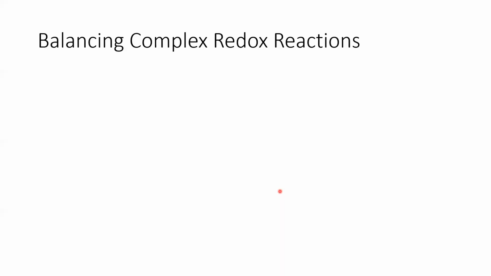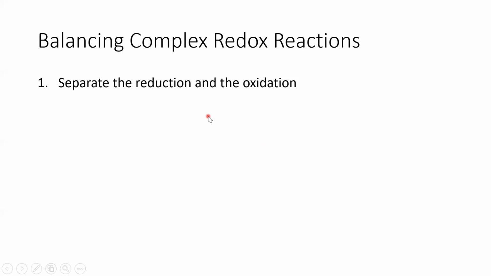Many redox reactions are more complex than that. And there's a kind of recipe for how we balance complex redox reactions. If you just follow the steps like a recipe, you're going to be able to balance any redox reaction. So the first thing we do is we separate out the two half reactions.